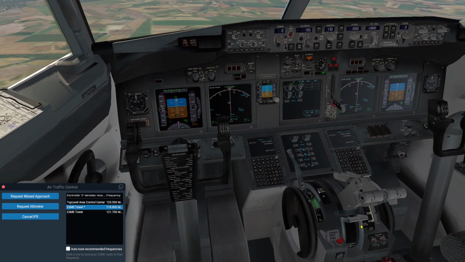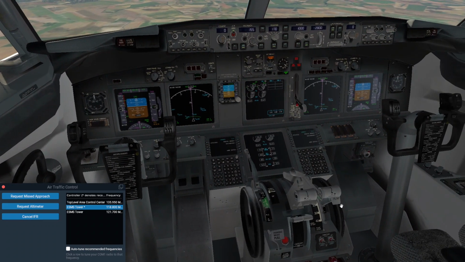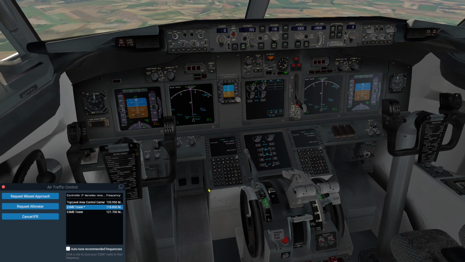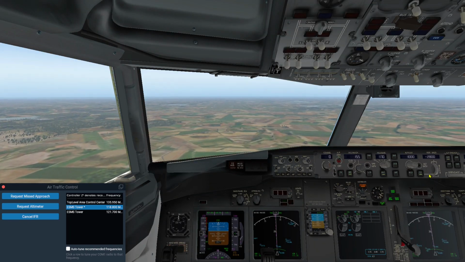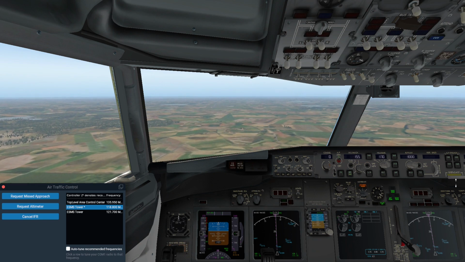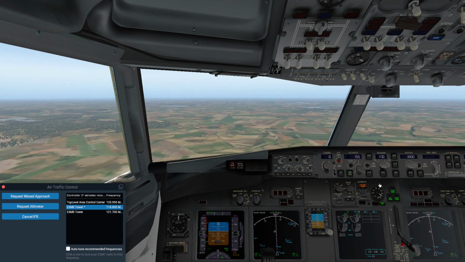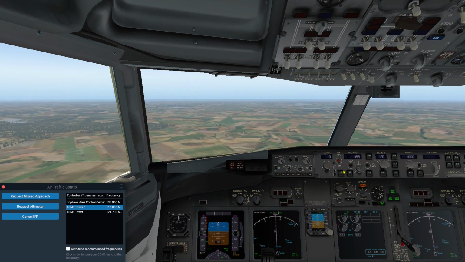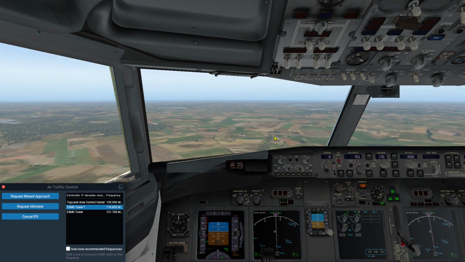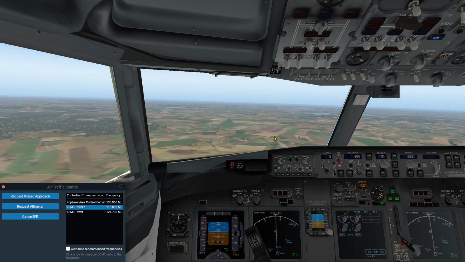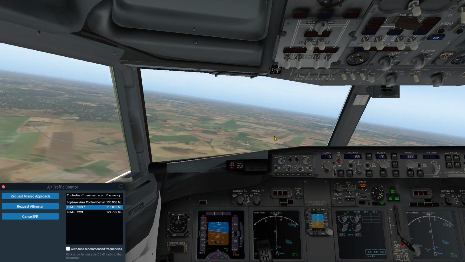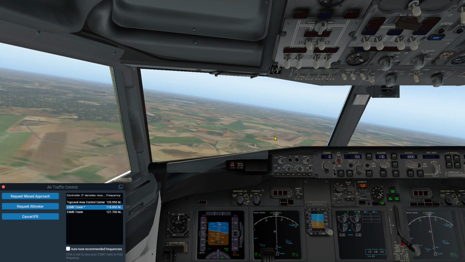I mean, we already got some kind of warning. Brakes are set. And we're way too much to the right side. Now it's time to disengage. I really like this sound, because now heading is just too inaccurate and I'm gonna fly by myself. Auto thrust off, so I'm in full control of the plane. Slowing down, I have to look at the speed and outside the window to not mess up this landing.